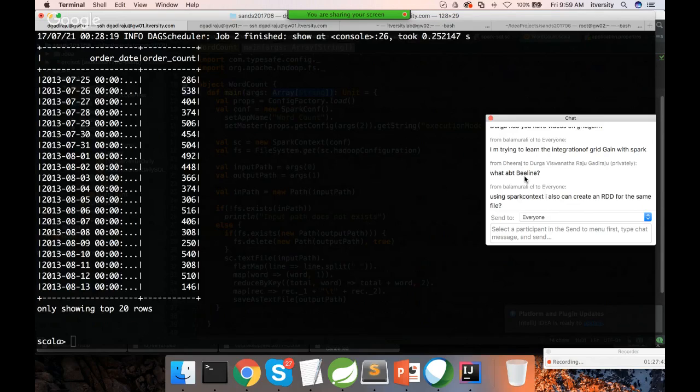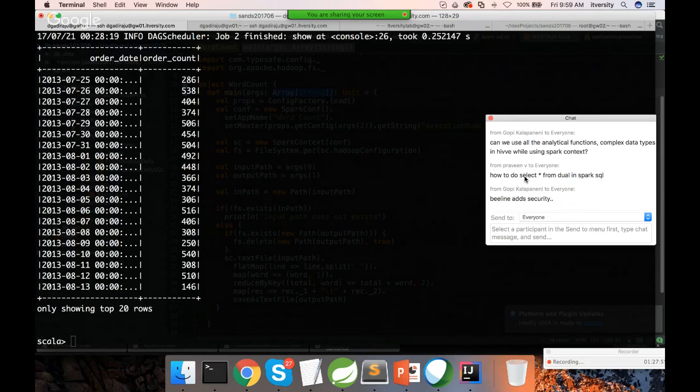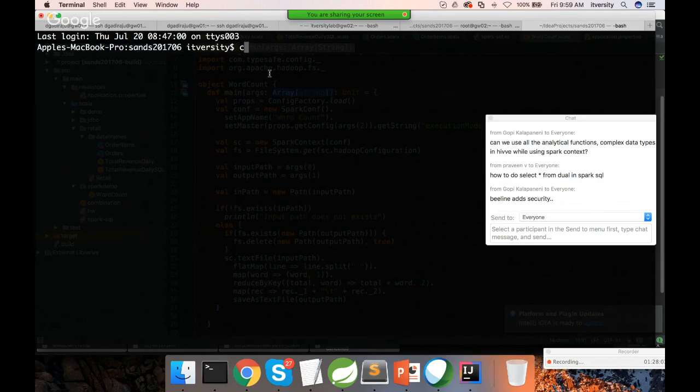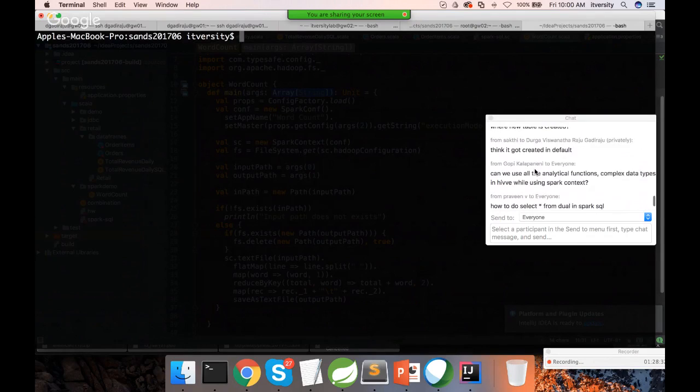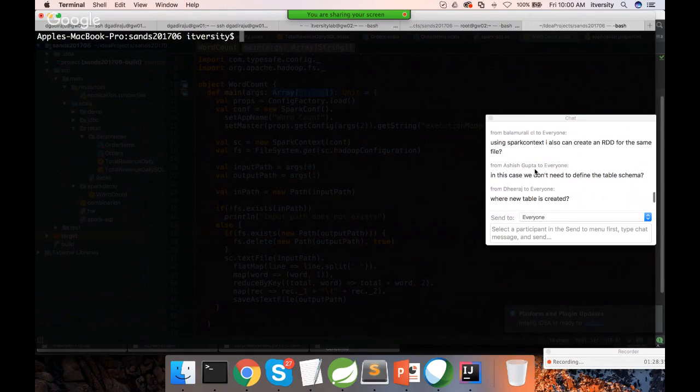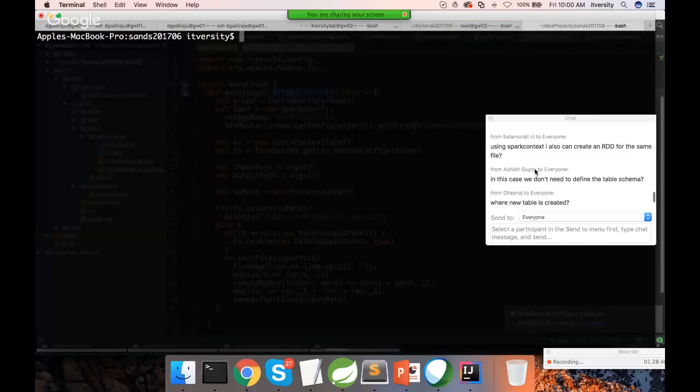So if you want to write some programs using JDBC, I think you can use the Beeline. Okay, and whatever. No, I'm sorry. Beeline is not for that. Beeline is primarily for the stuff like Spark SQL, which is not the client. For example, in this case, I am on my PC. I haven't connected to any lab. If I want to connect to the Spark SQL and run Spark SQL queries or Hive queries, I have to go through Beeline. Otherwise, I will not be able to connect. So Beeline will actually establish the connection or will act as a proxy for any machine to be client to the cluster. Yeah, Beeline adds security. I'm not 100% sure about that, but the main purpose of Beeline is to have a server or your PC as a proxy to access the cluster.